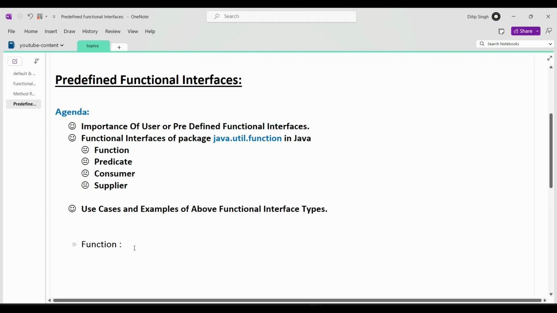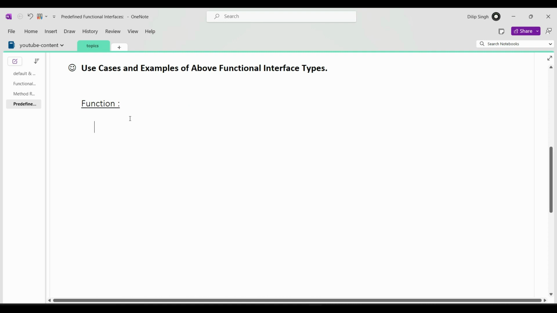Now I'm talking about the Function functional interface. What is the meaning of the Function functional interface? Why did the Java language provide the Function interface especially? We can consider this Function interface as a utility function at the programming level to apply any functionality to a given argument. For example, let's take a scenario like this.